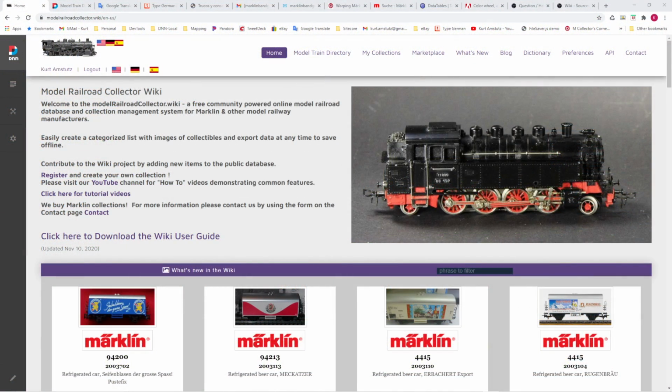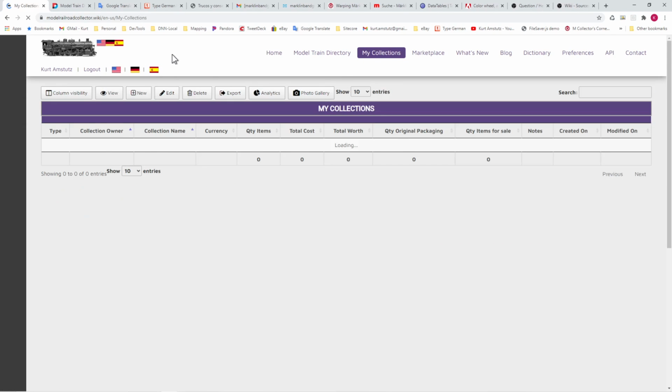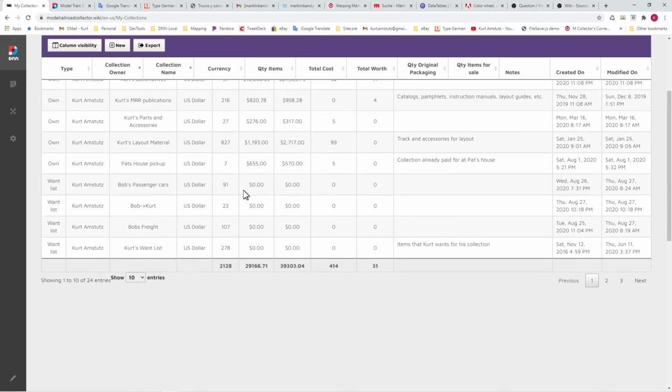So the assumption when we start now is that you must be logged into your account at the Wiki, and you will know that if you're correctly logged in, you should see the My Collections button in the main menu bar. The tasks and maintenance lists are subsets of collections, so if you have no collections, obviously you can't use the feature. So when you're logged in, click on the My Collections button, and you will see the whole list of all the collections that you have.